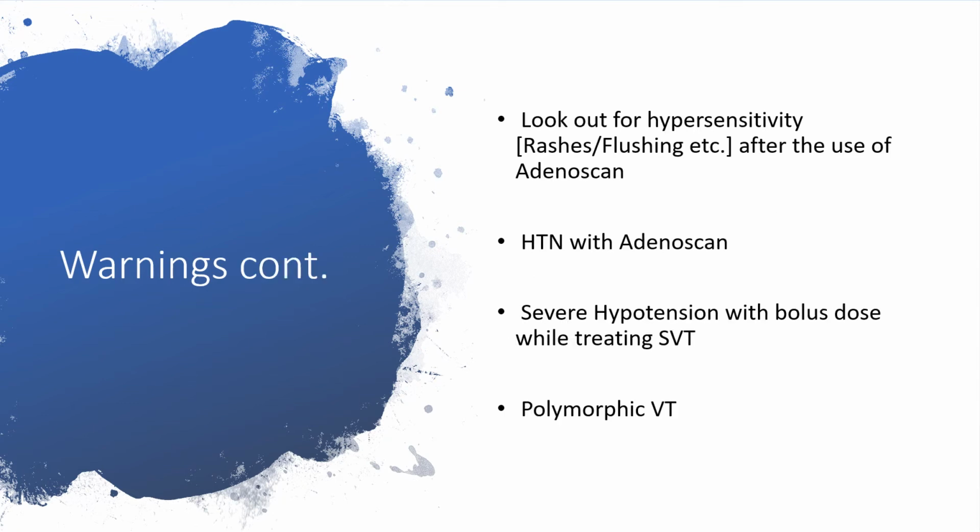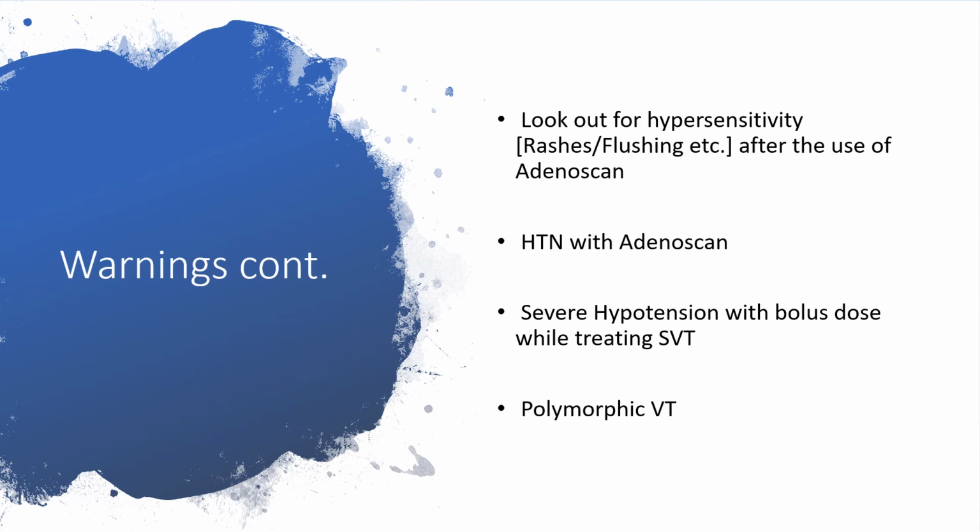Still on warnings, we have to look out for signs of hypersensitivity reaction, like rashes, flushing, and so on. That is after you have administered the adenosine. With adenosine, watch out for increased blood pressure because the patient might come down with hypertension. There might be severe hypertension with bolus dose while treating supraventricular tachycardia.